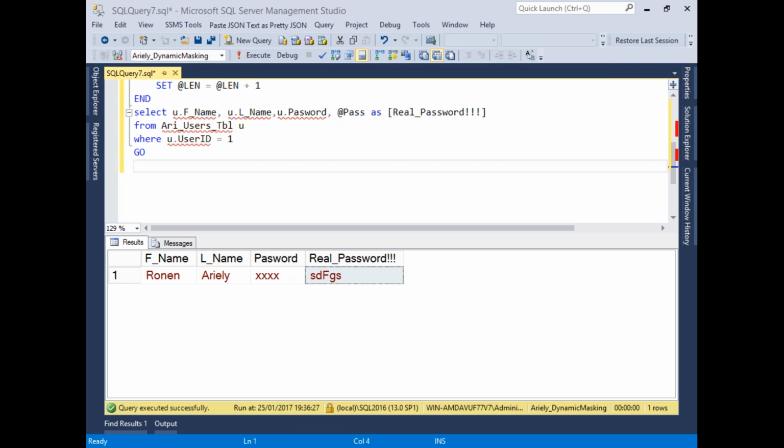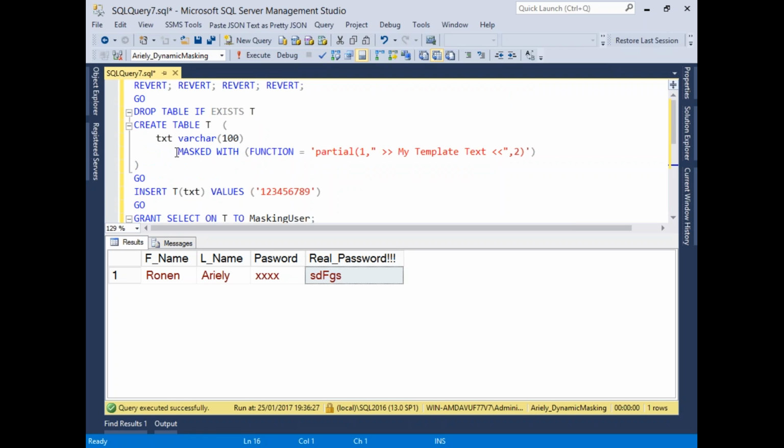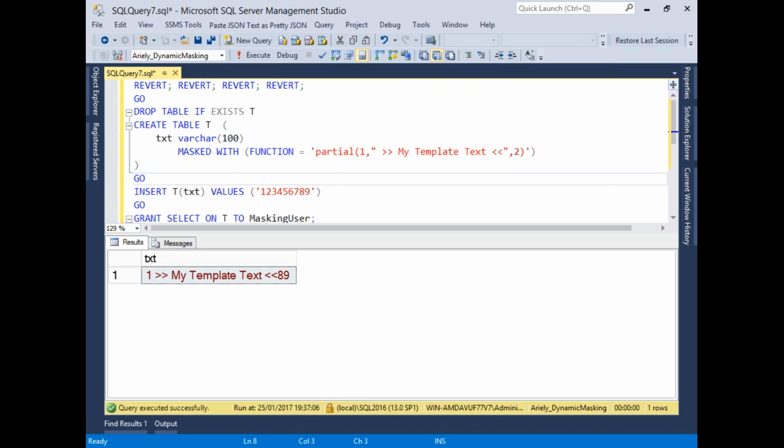Okay. Let me show you some more interesting stuff, which I skipped because I wasn't sure if we would have time. First of all, how we implement masking while creating the table. It's very simple. You just add the property mask for the column like this. And a very strange behavior that I will show you. This is fit for a riddle, but I cannot ask you to put your hand up, so I'll just show you.